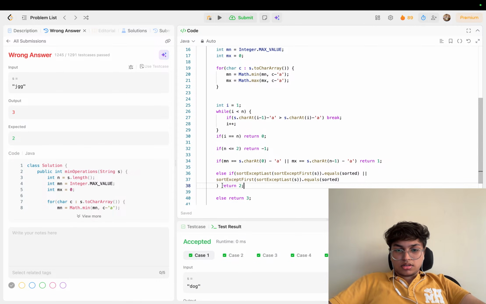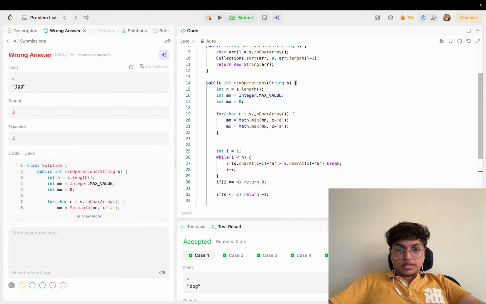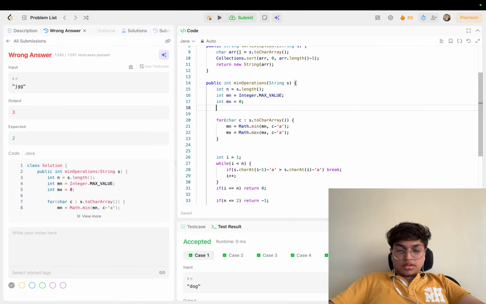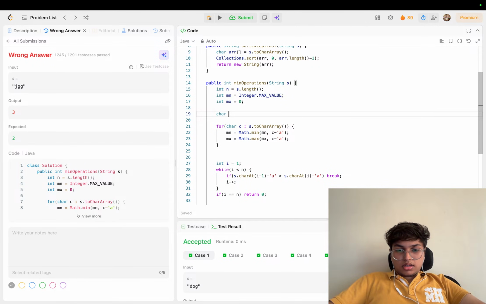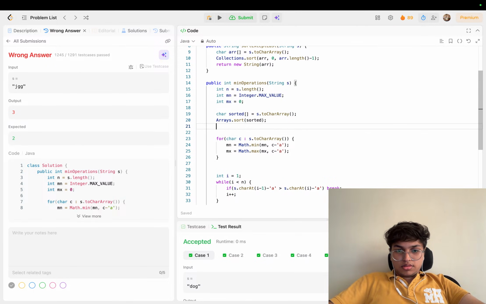Then return two. Now what is sorted? Char sorted is equal to char array, arrays dot sorted, string sorted.